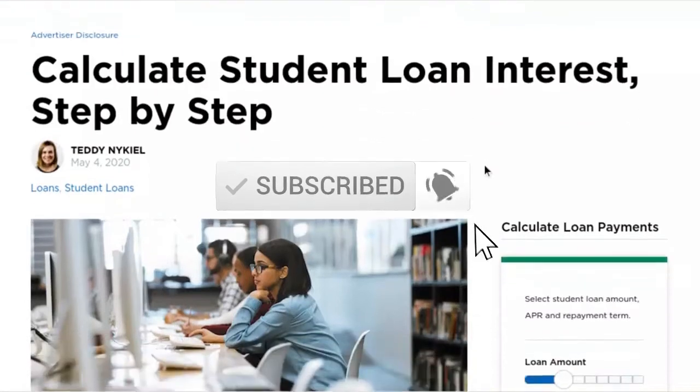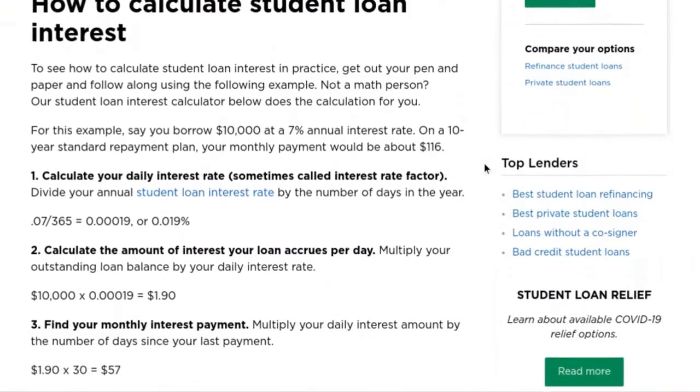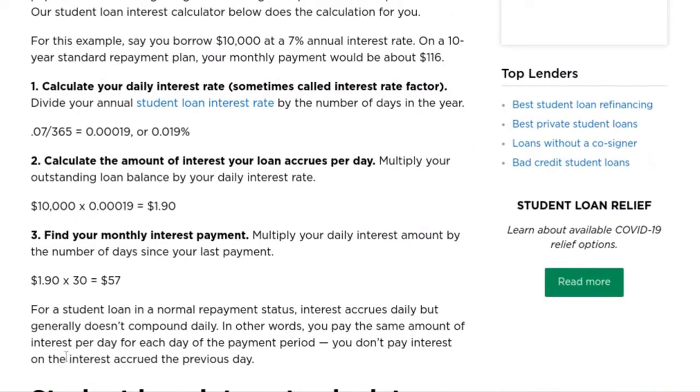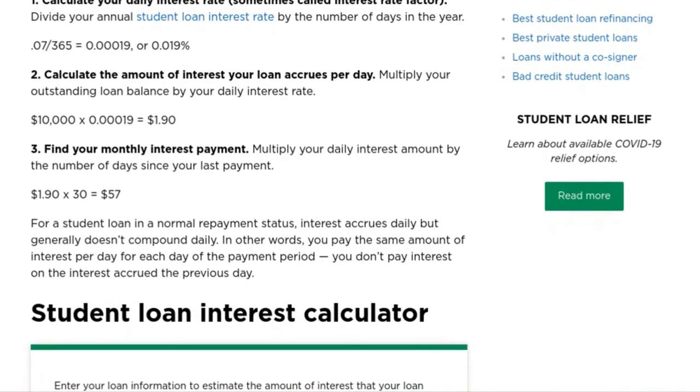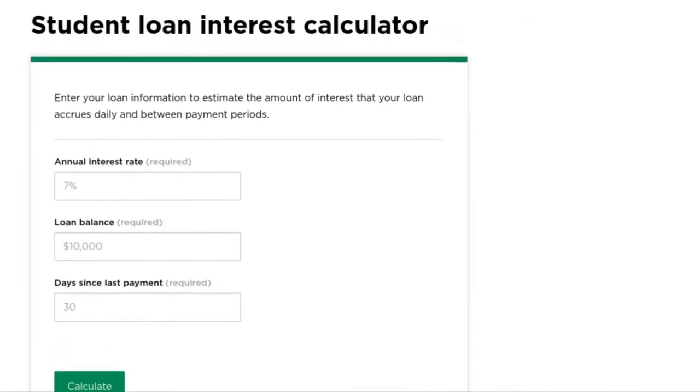Okay, and this is NerdWallet's website, and they do have it broken out step by step. So if you are somebody who likes to manually calculate things, you can actually do this. They have it all broken down for you. I do sometimes want to manually do it, but most of the time I'm just going to cheat because who's got time for that? I make time to do some, but after you verify one, you don't need to do it again. At least that's my perception.